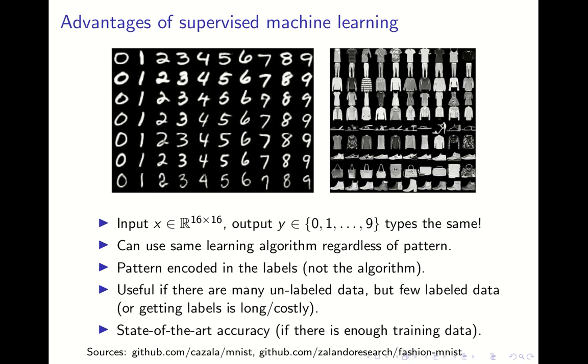The advantage of the supervised machine learning approach is that you can do this with all different kinds of data sets, regardless of what particular pattern is encoded in the data set. This classic digit classification problem has been used in the machine learning community for decades now. But there's a new dataset that has appeared in recent years called the Fashion MNIST dataset, on the right. The structure of the data is totally the same. Each example is a 16 by 16 matrix of pixel intensities, a grayscale image. There are also 10 classes, but here the difference is that they're not digits. In the Fashion MNIST data set, the 10 classes are the different categories of clothing.